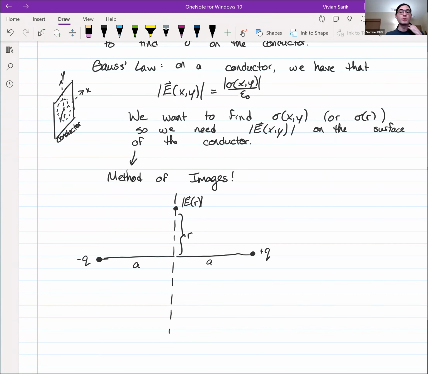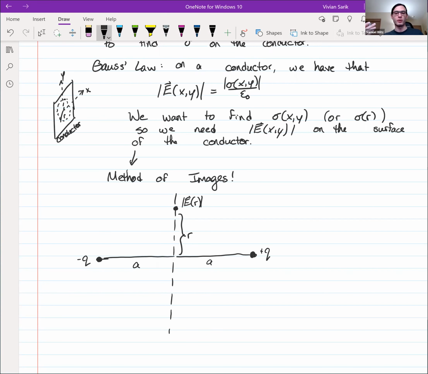That's a thing we know happens. We just don't know how it happens precisely, like what the formula is for where those charges are. So we're trying to do that. So imagine the charge is placed somewhere. It doesn't really matter what x and y are to figure out where the charges are. All it matters is the distance, like the perpendicular distance from the charge.